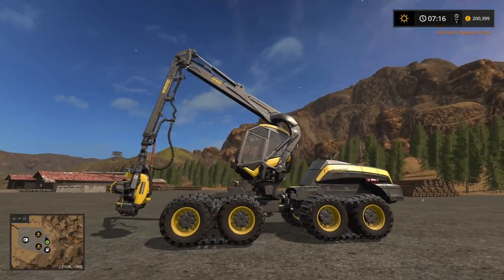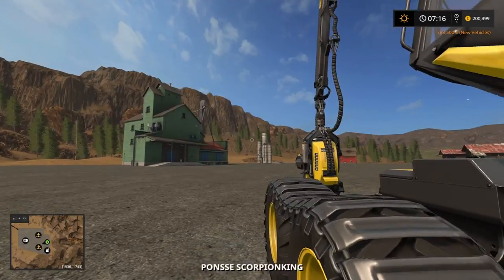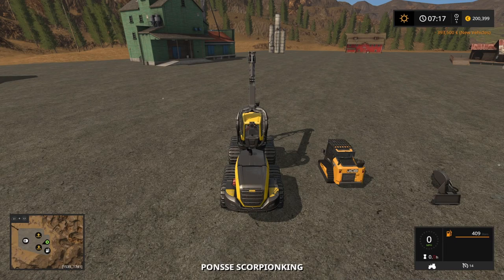So here we go. This is the equipment we need. Let's jump in there. Ah, now I know what I haven't done. Bear with me one second.